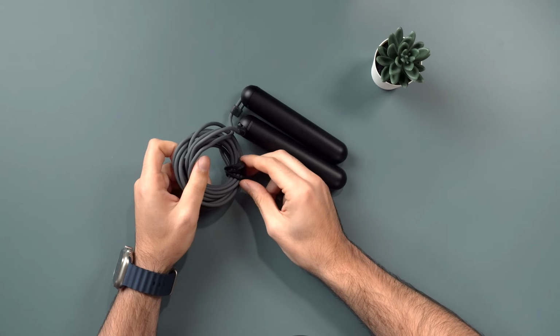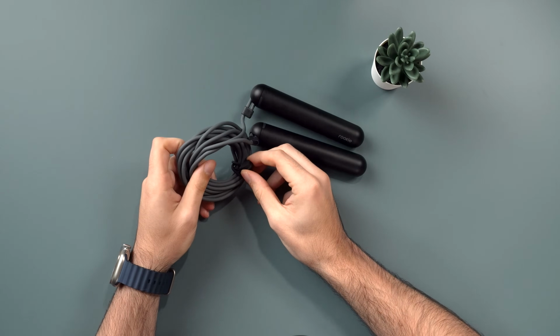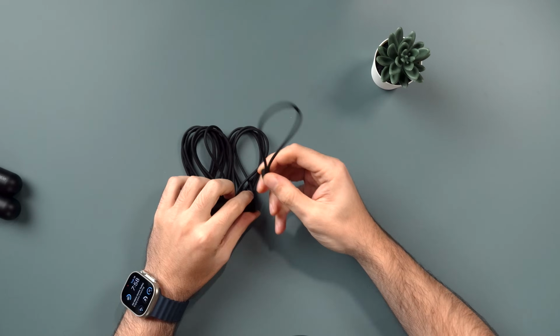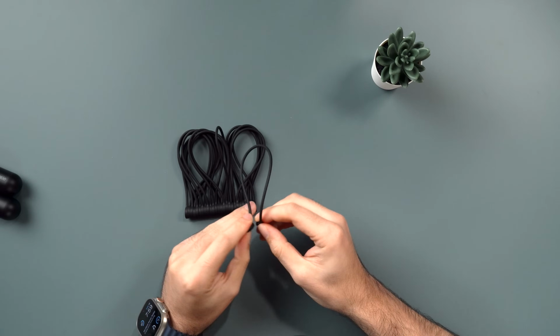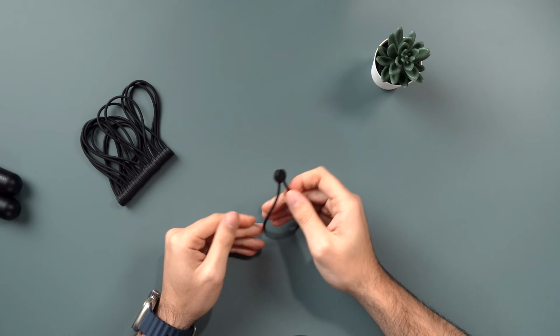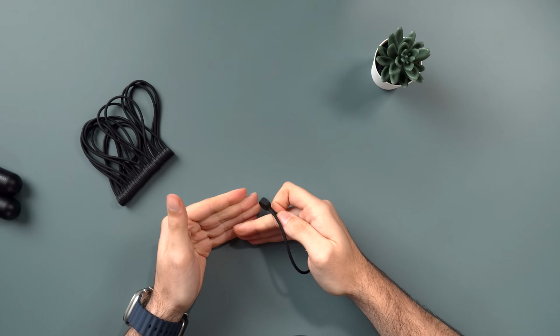And if you're wondering what this here is, this is a magnetic cable tie, and I have a bunch of them here. My whole life, I've been using zip ties to cable manage, but every time I want to switch or add something, I have to cut those zip ties and take out a new one. But with these here, I have a ton of flexibility and they're meant to be really durable. Not to mention they're so long that I can actually wrap them around pretty much anything like desk legs, monitor arms, tripods, etc. And because the head is magnetic, it attaches itself and also to most things around my house.